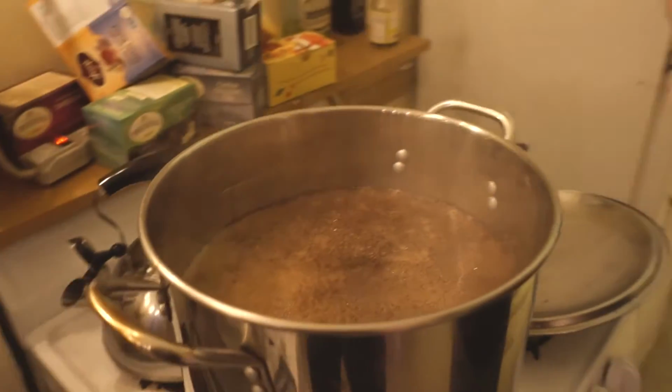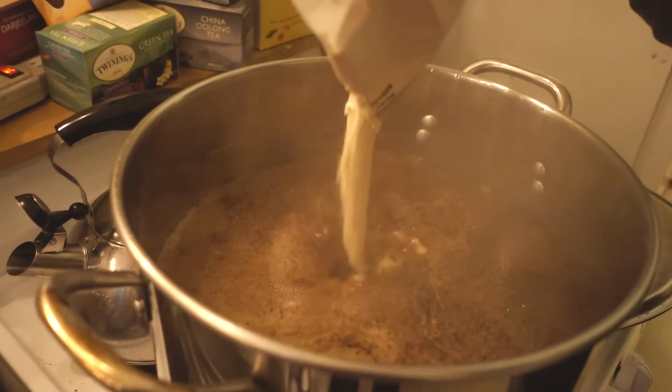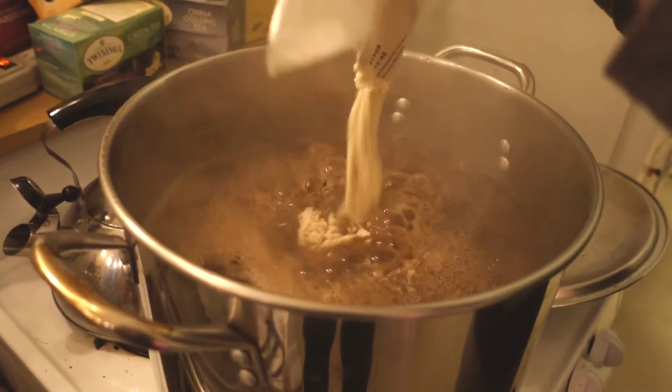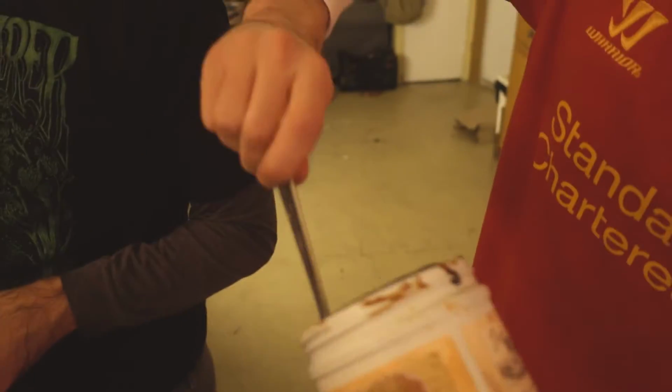The water is basically boiling. So now we're putting in the extra dry malt, right? This is dry malt extract, golden light flavor. Put that in. And then we just put in the malt extract, the liquid malt. This stuff's apparently really sweet, and just a little bit of Ovaltine. I think the foil is good.